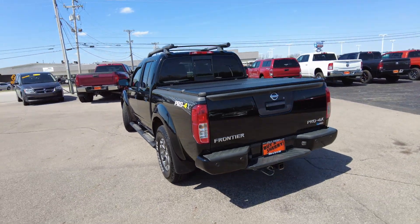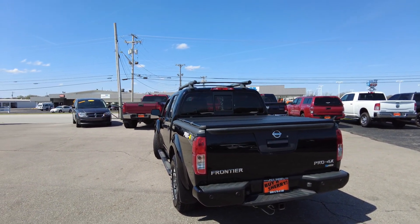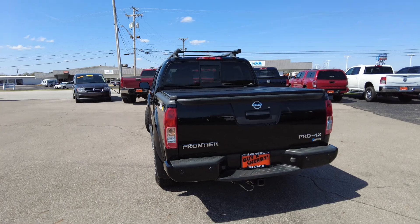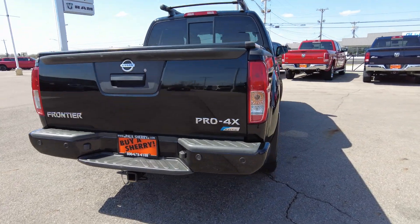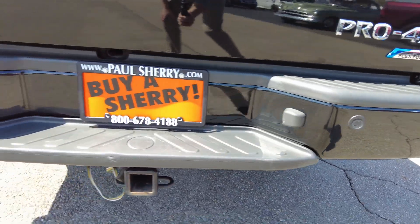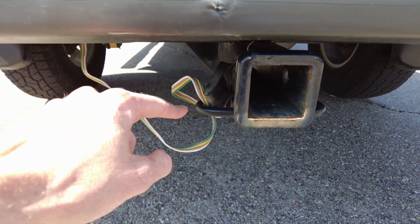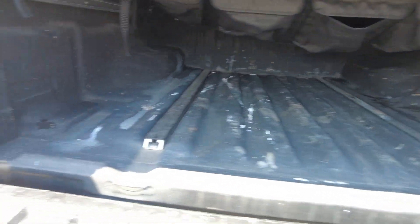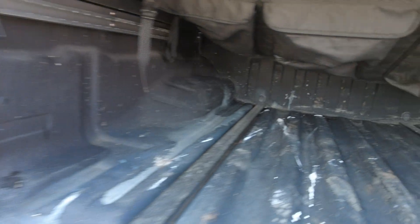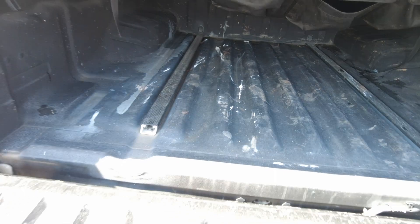A great mid-sized pickup truck. Notice up on the roof, it does have the rack up there. If you want to haul bicycles, kayaks, whatever you may have, throw them up there and get going. It has backup sensors in the rear bumper. A two-inch tow receiver with four-pin wiring. In the bed of the truck, it has a tonneau cover, built-in little cubbies for storage, and a spray-in bed liner.